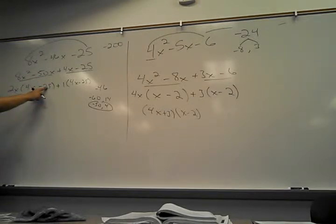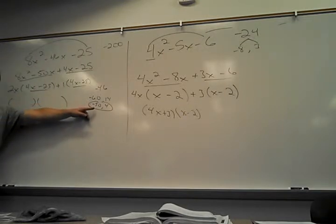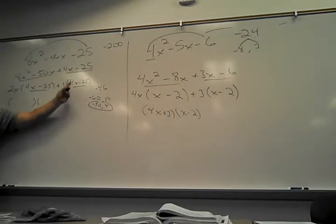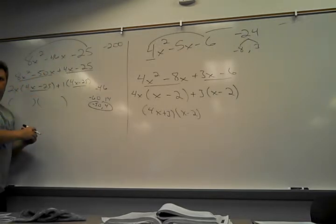So the last step: these are the same, thank God, so I'm allowed to do the last step. If they're not the same, you made a mistake, or it's not factorable. But considering this is a surefire method, it has to be factorable, right? So that means you made a mistake. If you had like a plus 25, then you messed up on your sign somewhere, right?